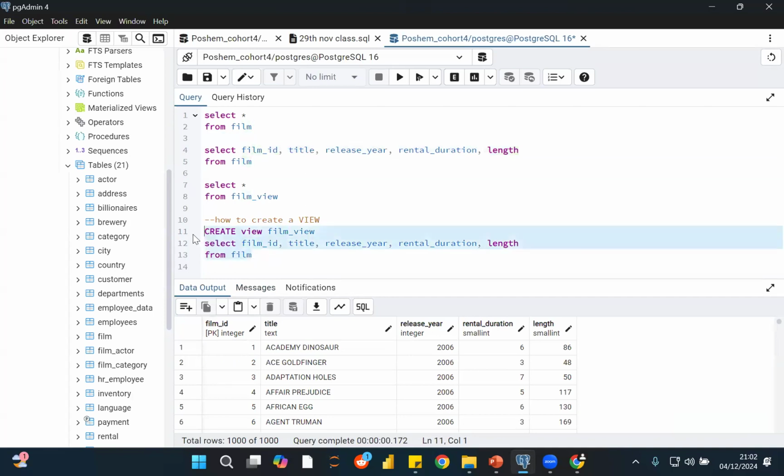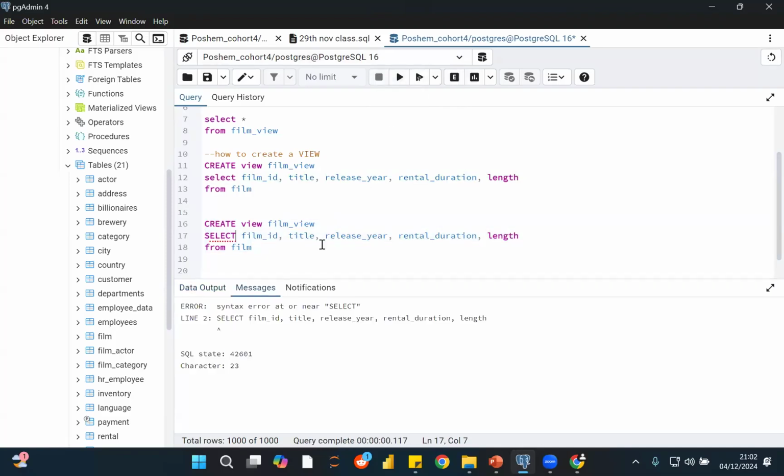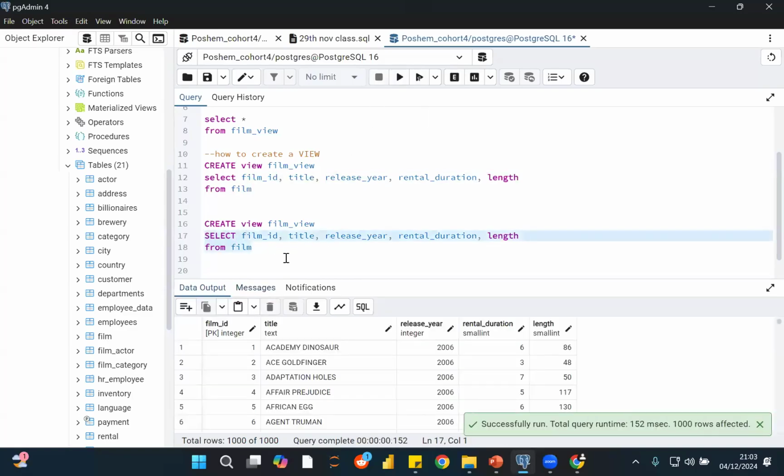Let me copy this and paste it somewhere and try something. It's quite embarrassing. What could my error be if I run this alone? Oh yes, sorry.